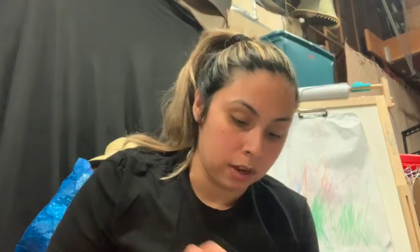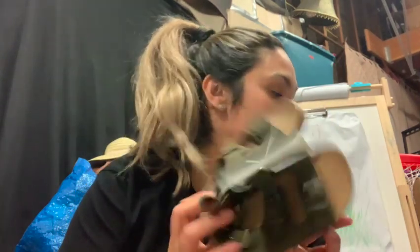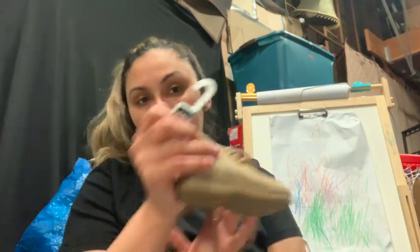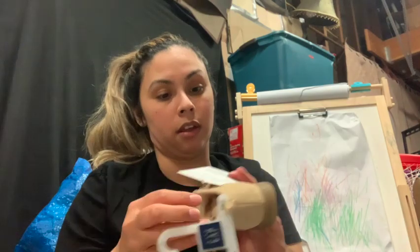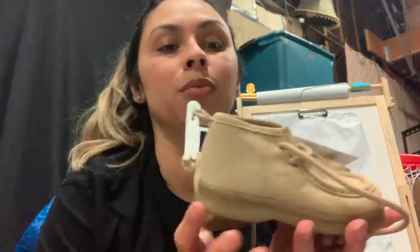Then I got a bunch of shoes. These ones were five dollars — just Old Navy. I wanted some Birkenstocks for the kids but these are fine. I love this olive green color. Then I found these Baby Gap shoes — I wanted some church shoes for Junior once he's a little bigger, because right now he's still small and doesn't really need shoes. These still have tags on them — eight dollars, brand spanking new, super cute.